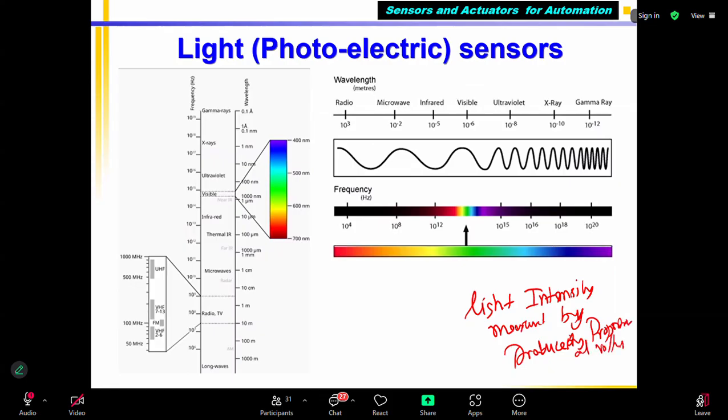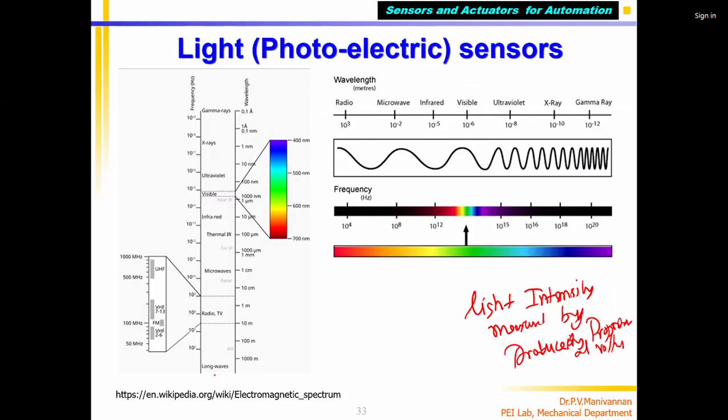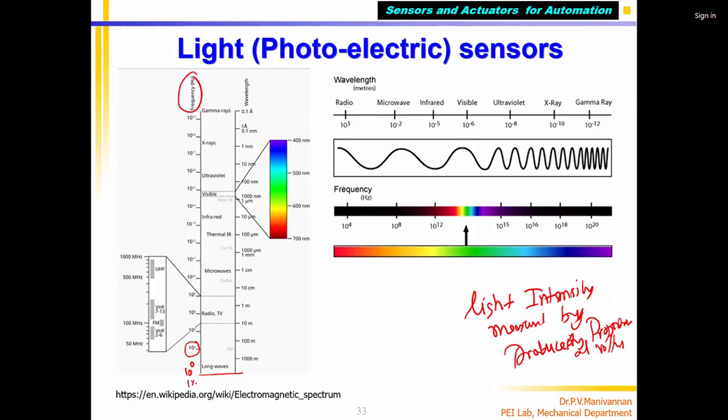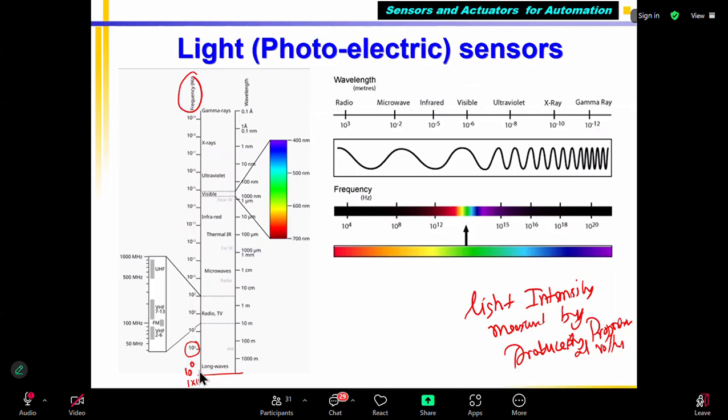Okay. But we know that light itself is an electromagnetic wave. This figure shows that electromagnetic wave. Generally, we start with low frequency. You can see here, this side we are talking about frequency in hertz. Start from 10 power 0, correct? Or 1 hertz, or 1 into 10 power 0. Right? 10 power 0, nothing but 1 hertz. Low frequency. That means the cycle time, one cycle, we know that if it is a sine wave, it is going to repeat. It is called a periodic wave.